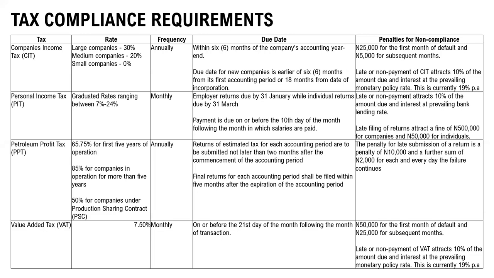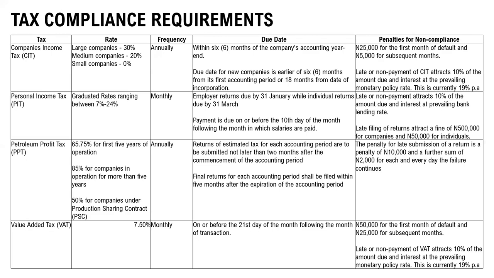So you send them the computation, the analysis, staff that left, staff that joined, the taxes you charge on them, and maybe the changes over time from January to December. So let's use last year as an example. January to December 2022, they will ask you to do some computation and analysis. Then they will see how much you've paid versus how much was computed. If there's any discrepancy, you pay the balance. So that's what the employer returns is.